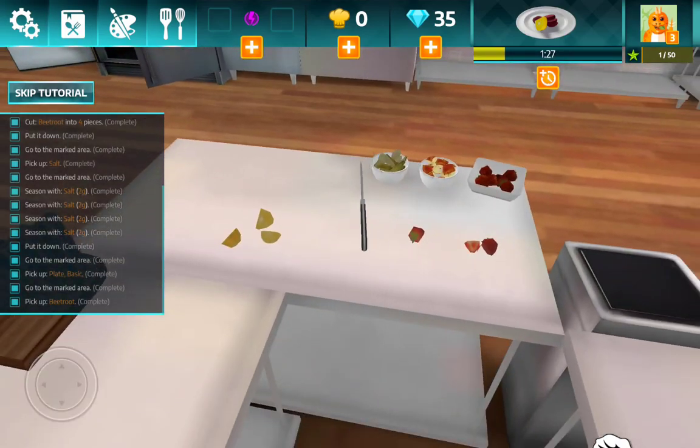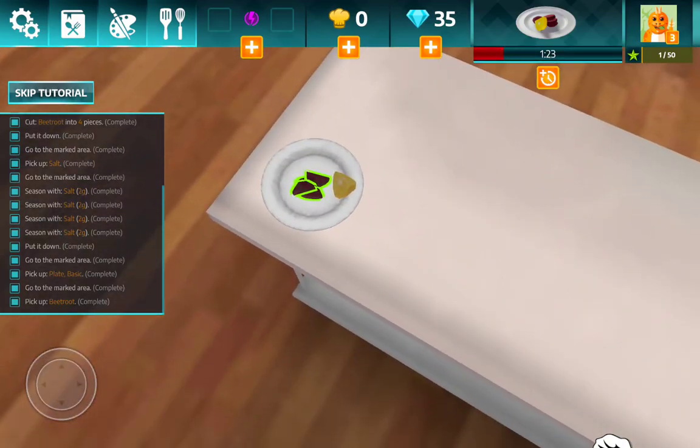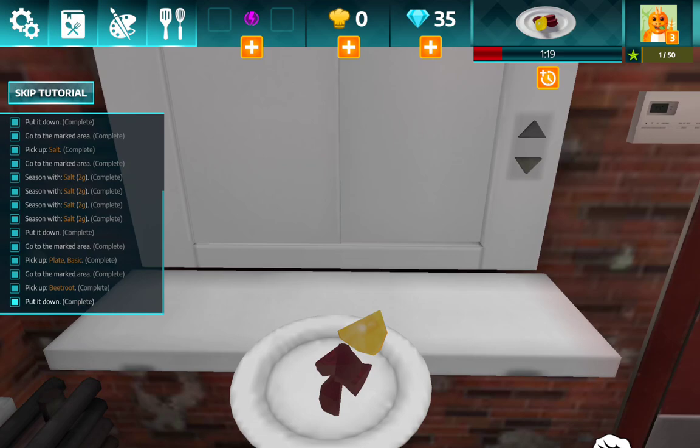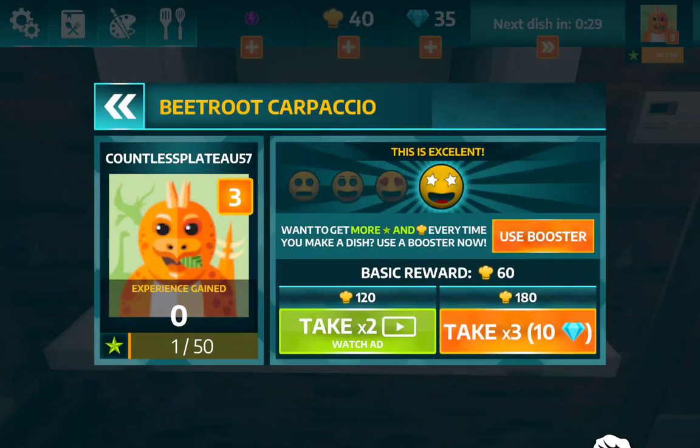There you go. Now, give me this. Oh my god, look at that. This looks delicious. Send it. Please tell me I need it. Lemon. Please tell me I need lemon. Yes! I need a lemon!